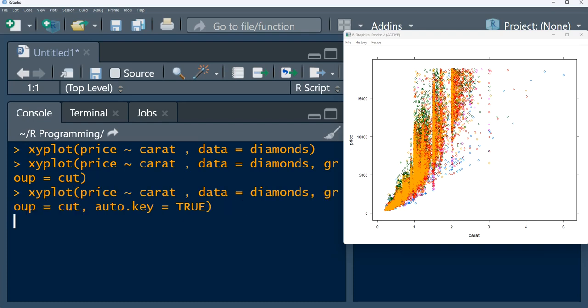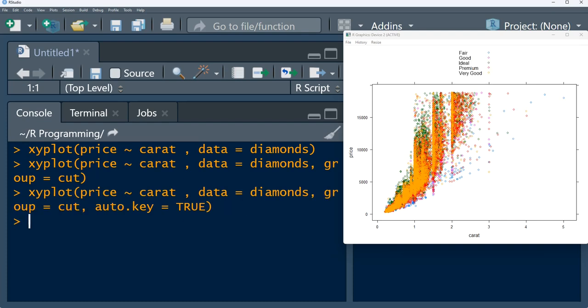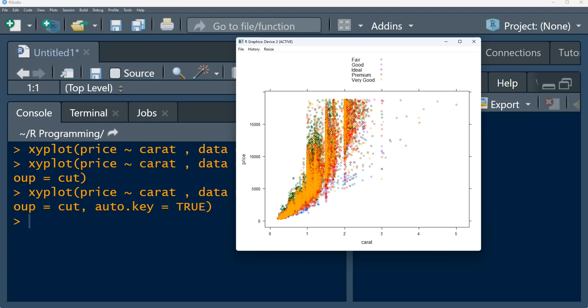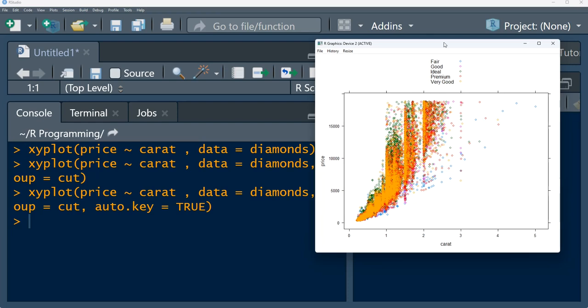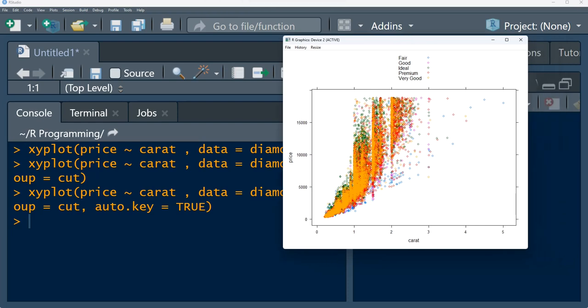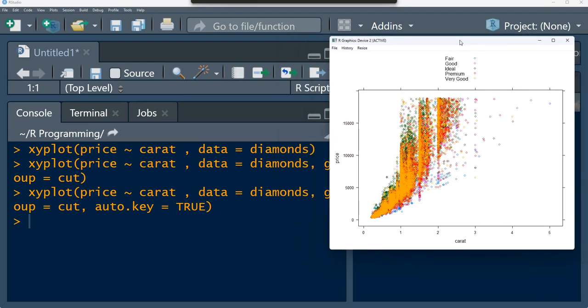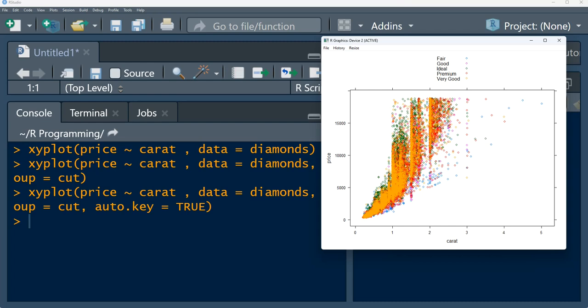So let's run this. Now what you are seeing here, when we use the lattice package and specify auto.key, is that it identifies for us which set of points, based on the color, belong to which category. We can see that for fair cut, it has assigned the color blue.